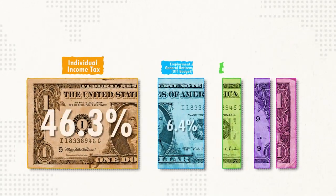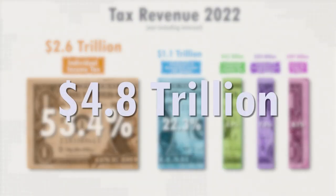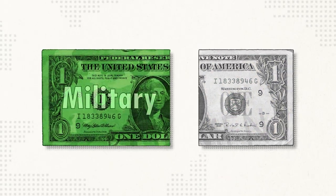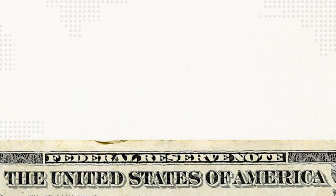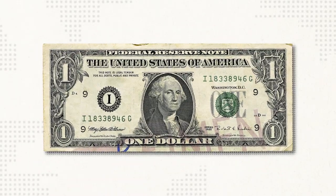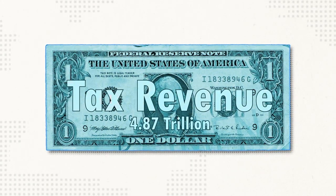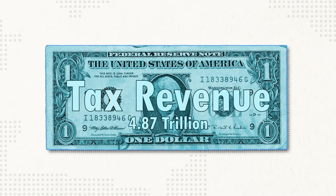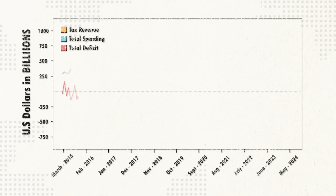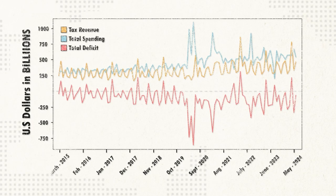This dollar represents all the tax revenue the government received in 2022, totaling 4.8 trillion dollars. We're going to explore where this 4.8 trillion goes — does half of it go to the military, or does the post office receive less than a penny's worth? What we first need to clarify is that while the government receives the equivalent of one dollar in tax revenue, it actually spends more. In 2022, the government spent an additional 1.4 trillion dollars, and over the past decade the government has consistently spent over a hundred billion dollars more each month than it received.